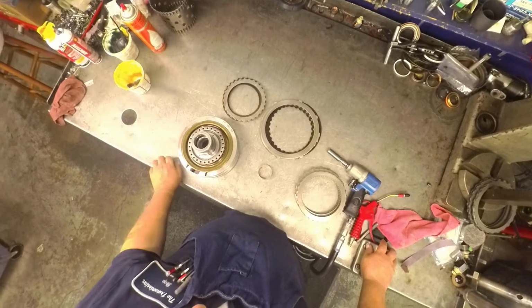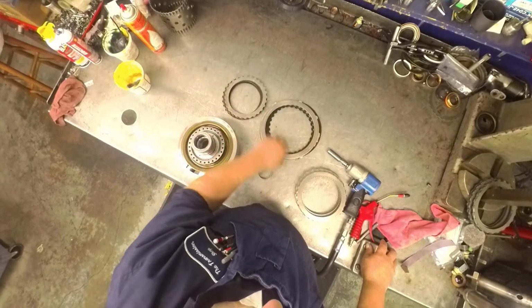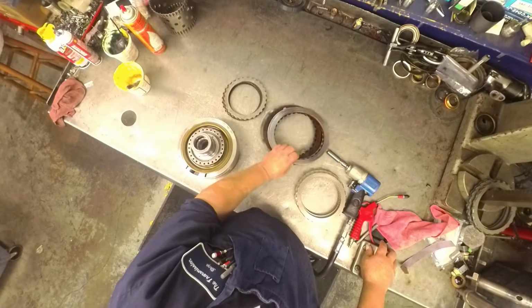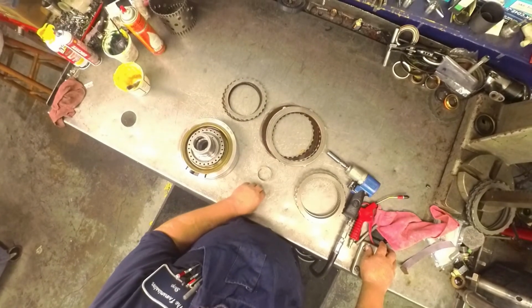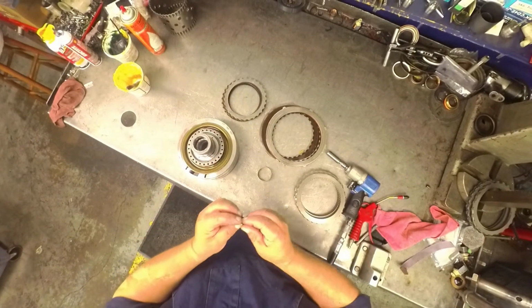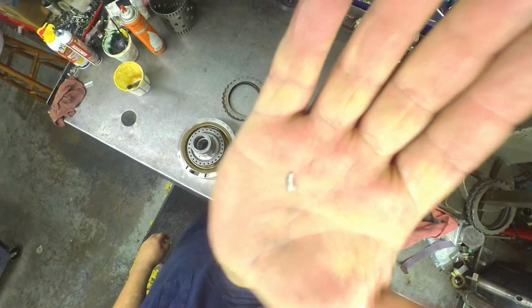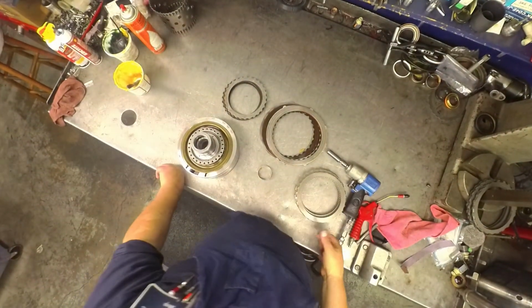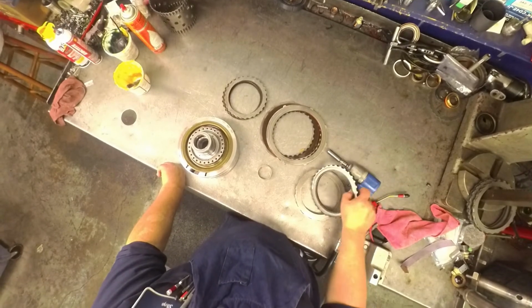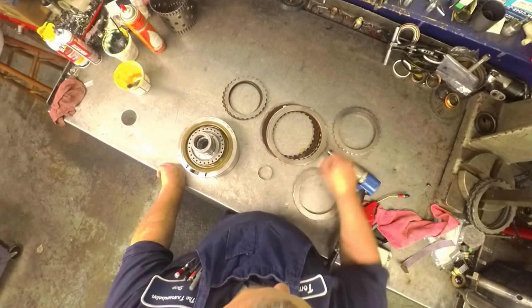Got the unit apart. Forward clutches were smoked. Overdrive clutches were smoked. Found this piece of metal inside the tranny that looks, I don't know if you can pick that up, similar to what you might find in one of these sprags. Both sprag assemblies are working properly, so I replaced them anyway.